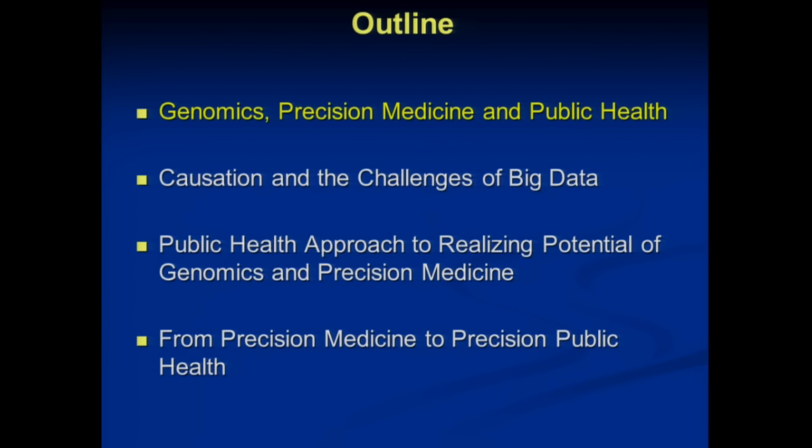I'd like to peel the onion a little bit slowly. As a disclaimer, I do not differentiate between public health and population health. The health of populations is called the health of the public. Sometimes people equate public health with public health departments at the state and local level — it's population health. So public health sciences is population health sciences. I've been blessed over the last 30 years to work at the federal level at both CDC and, the last 10 years, at NIH, trying to join the world of upstream science with downstream public health and population health applications.